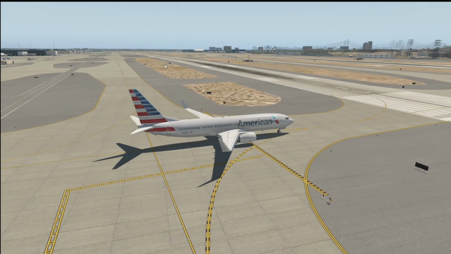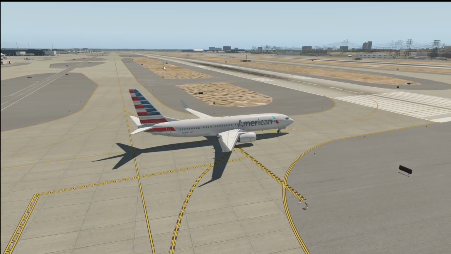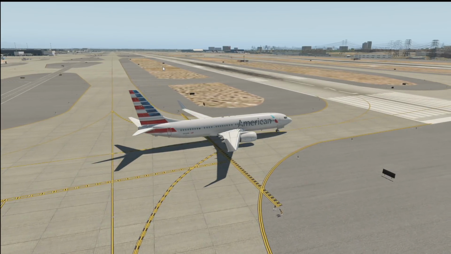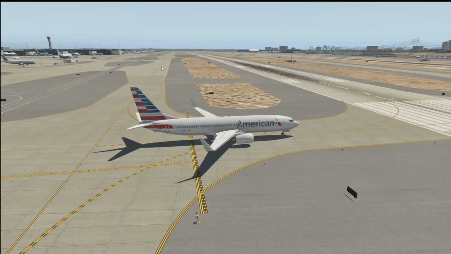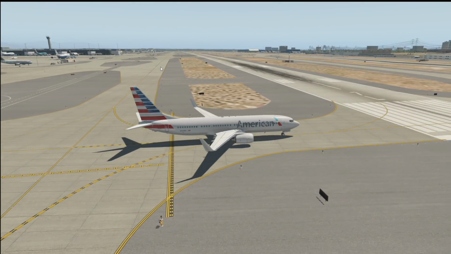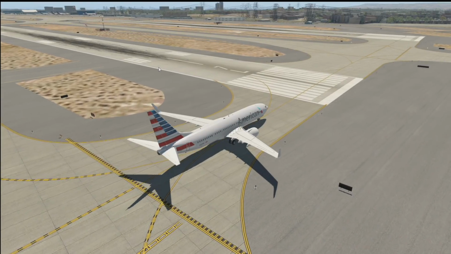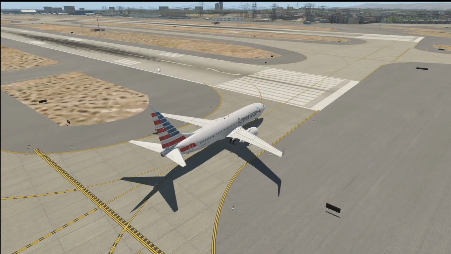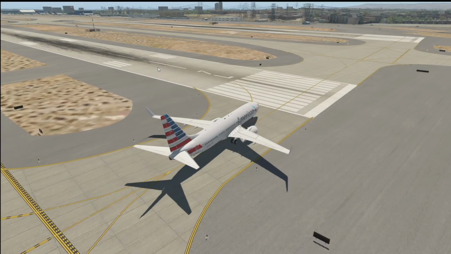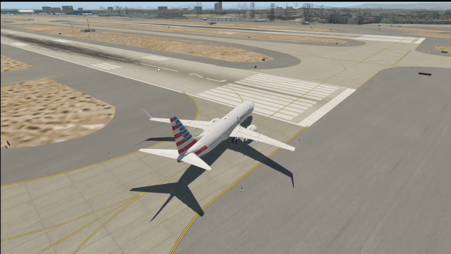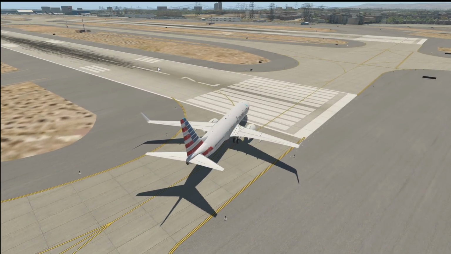Scenery, you don't really need any add-on scenery in X-Plane. Even for the small little airports, they're really good. It's just so much better out of the box, this game. But aircraft you obviously will need, because it only comes with 3 commercial aircraft, with the 3 liveries that they come with, so I will be getting those.